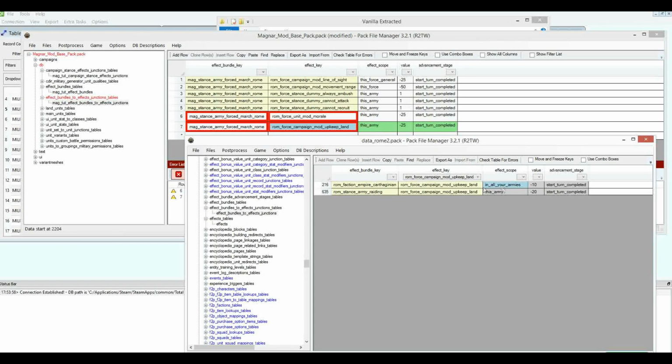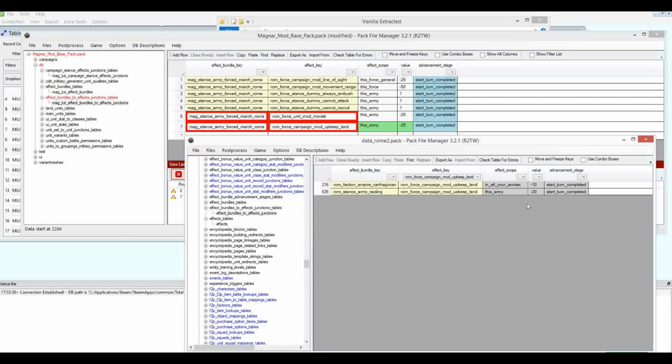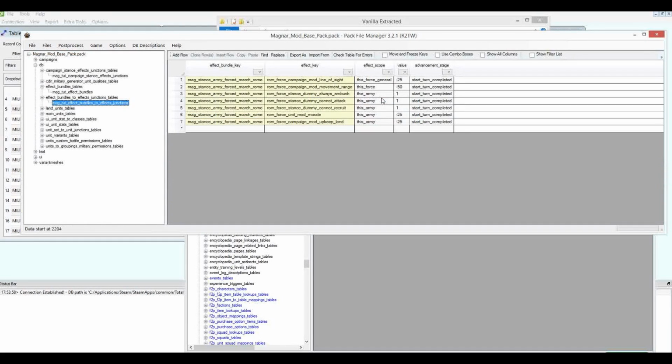You can see that it's used a different effect scope for the Carthaginian faction trait, which has it in all their armies. But we don't want that effect scope because, like I said before, look for an effect which is being used to do the exact same thing as you want to do. If it's not there, then you have to either create your own effect or look for an effect which does what you want. Again, episode 41 deals with effect scopes in more detail, so check that out. Advancement stage, I generally just use whatever else is also being used. Okay, and we can save that.